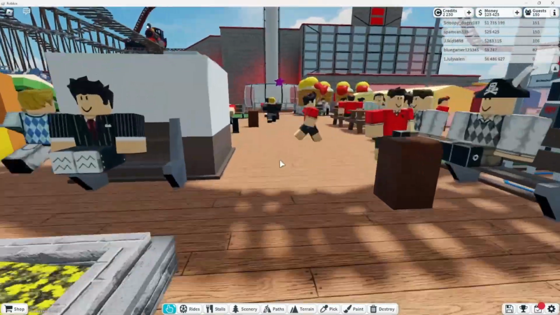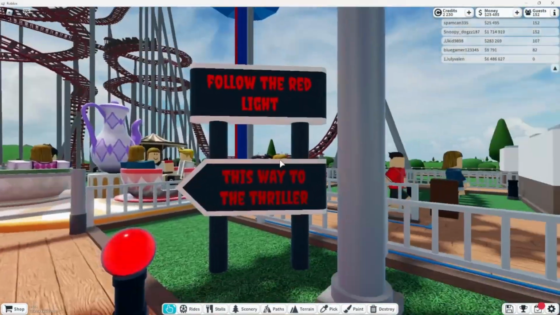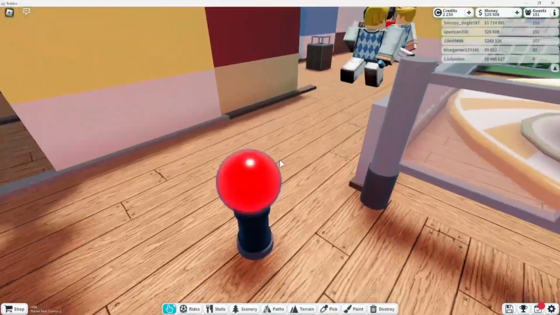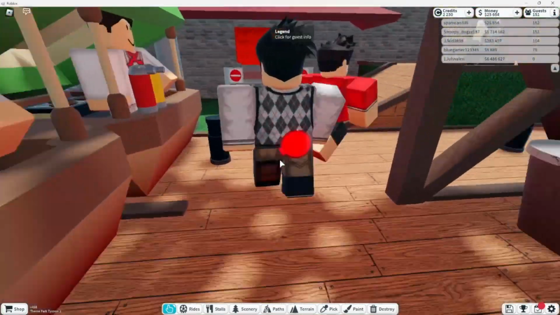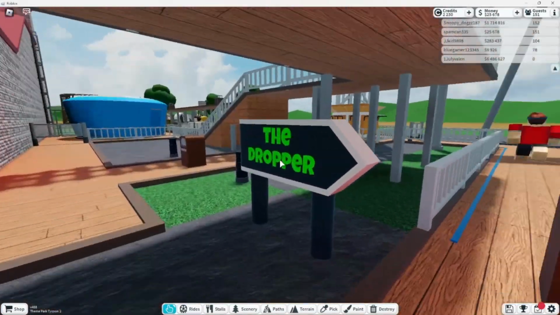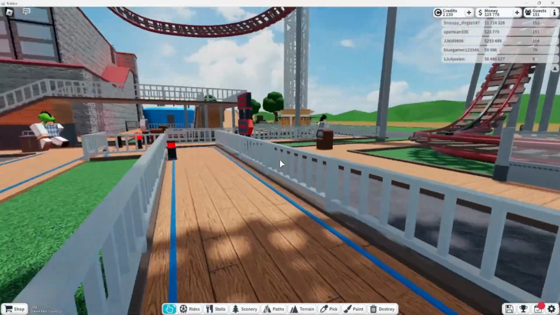Here's some bathrooms because a lot of people are always complaining. And then here's the thriller, follow the red strobing light this way to the thriller. It's that coaster I just pointed out earlier. I know the NPCs go wherever they want, they don't follow, but it just looks cool. That's a dropper, and that's the wrong way I accidentally went. Yes, this is a voiceover.